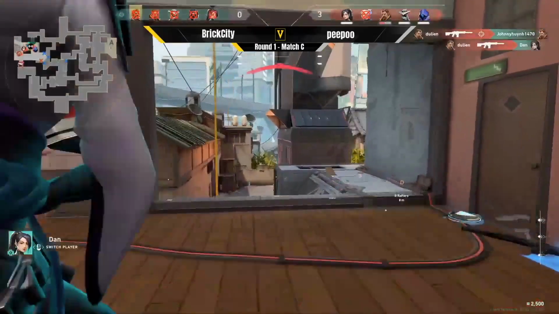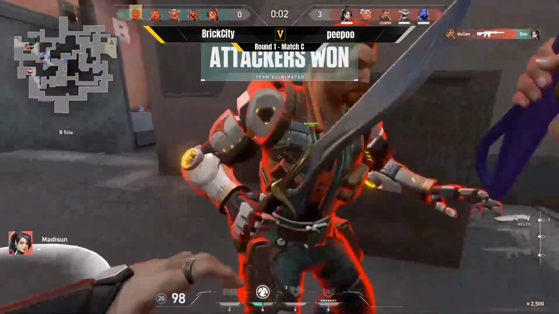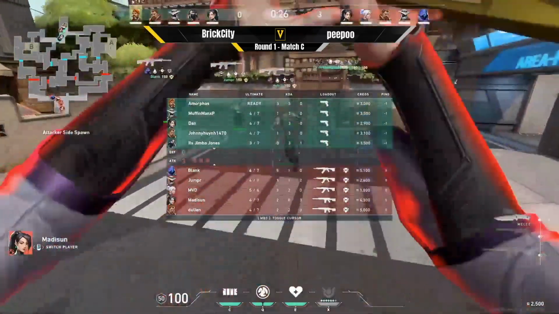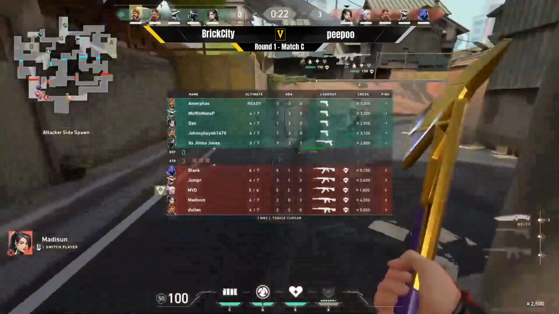Oh, Julian's gonna find Johnny Hoon. He's also gonna find Dan in heaven. Dan, no charges left. So like you were saying earlier, we're seeing a lot more post-plant situations. They are getting the plant down, and they're gonna be defending these spikes instead of just straight fragging.